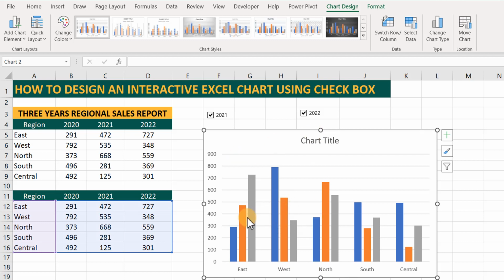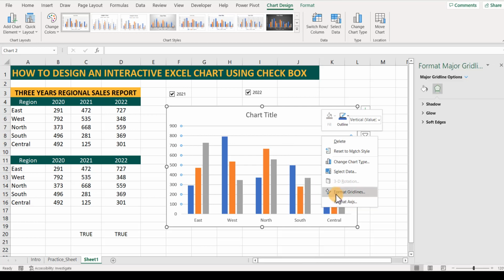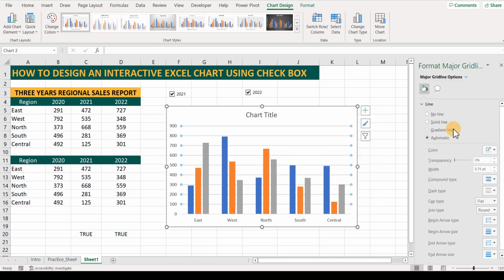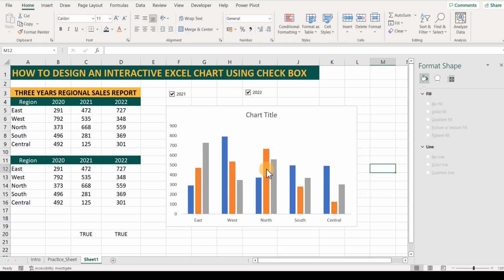Secondly, I would like to change the 2021 and 2022 chart type to maybe a line graph or a scatter graph. Let's see what we can achieve there. But before then, let me undo this. We can just format the grid lines. I don't really need the lines, so it's okay. We don't want the lines.